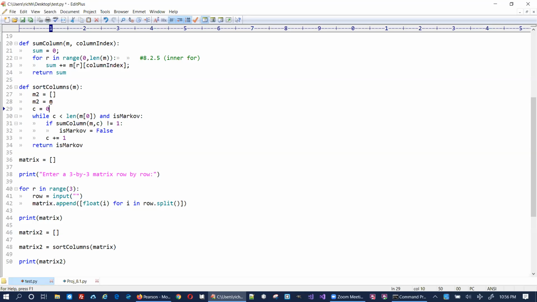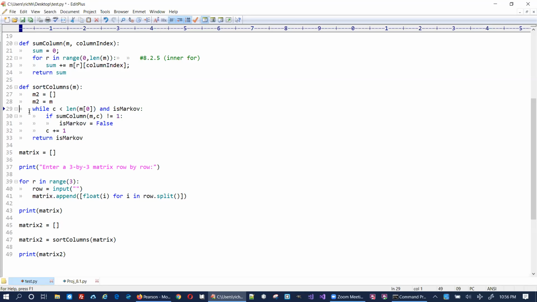I don't need to do this. I can just loop through all of the columns because I've got to loop through all the columns anyway. So I'm going to do for C in range of this. It doesn't matter if I do one or two, they're the same.